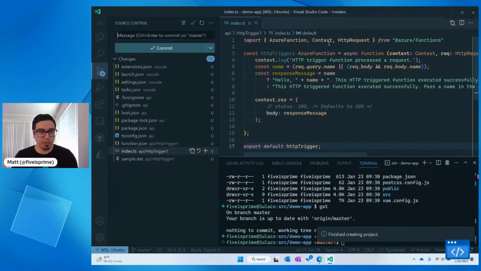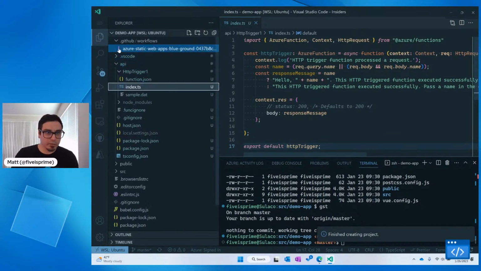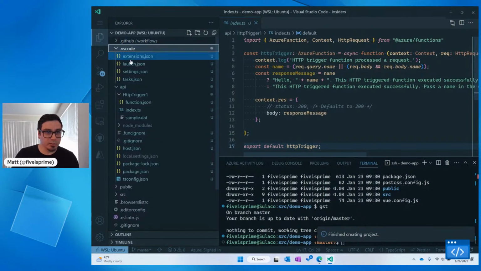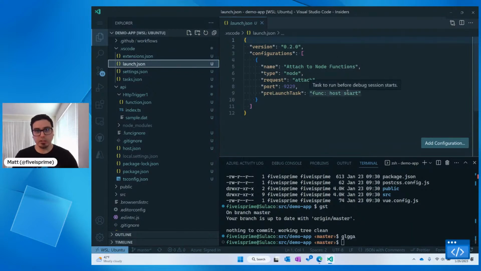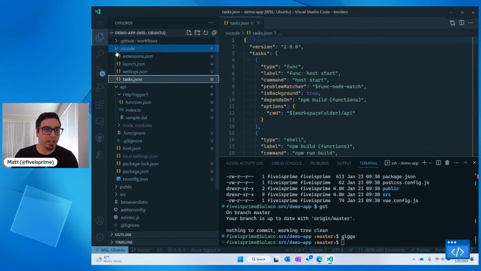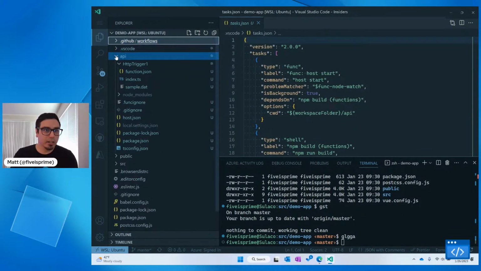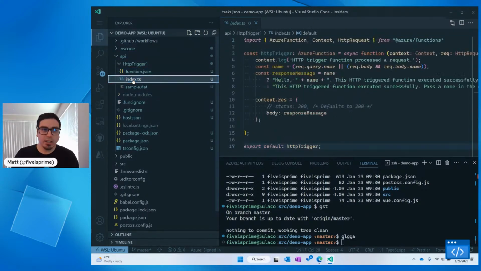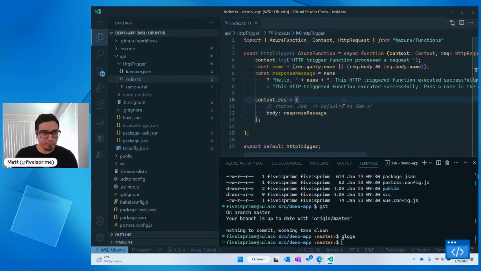This is the function itself that opened, but it also creates this VS Code directory, which didn't exist before, along with a launch config to actually start up the function app. All of the tasks required to build a TypeScript function app, all that stuff is created for you. Our API directory here, I know I'm clicking around real fast, I'm sorry. And then of course, back here on our function.